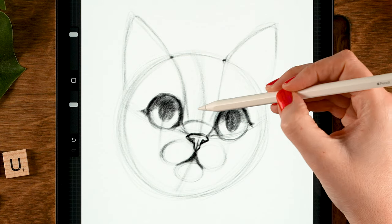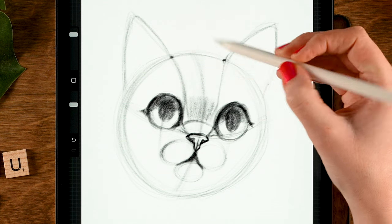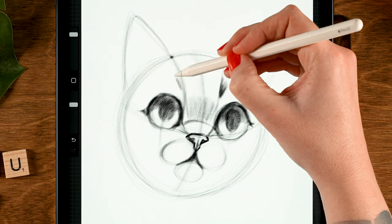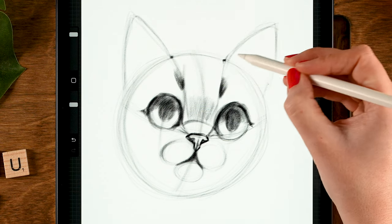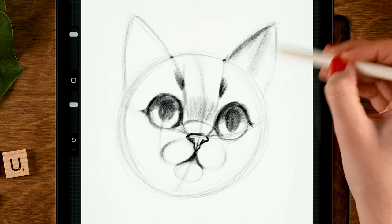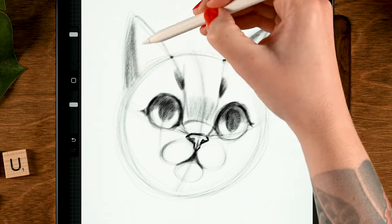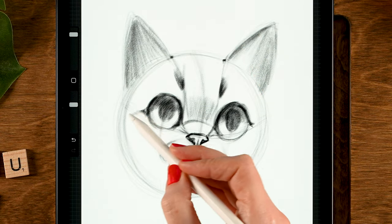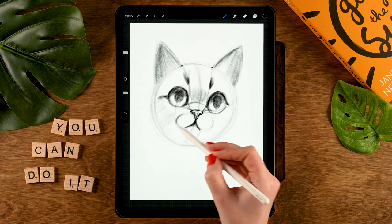And we can also think a bit about the pattern on the cat's fur. I want this to be a little bit darker. And here I want these little patches of darker fur. Right along that line towards the ear. And the ears will be pretty dark as well. Let's just darken that a bit with the side of your pencil. Just figuring out already where we want our dark parts to be. On the side here, this will be pretty dark. We can keep it a bit messy at this point.